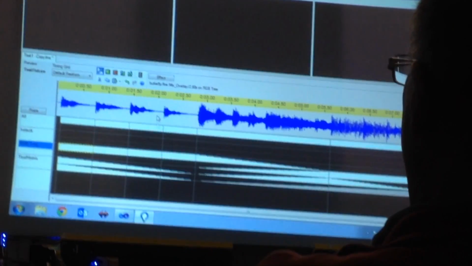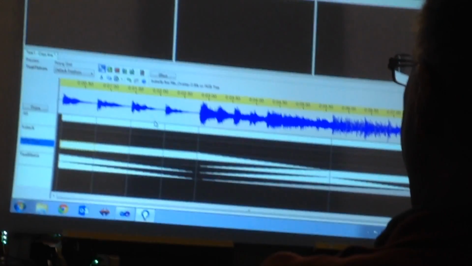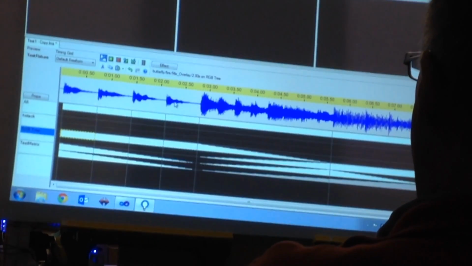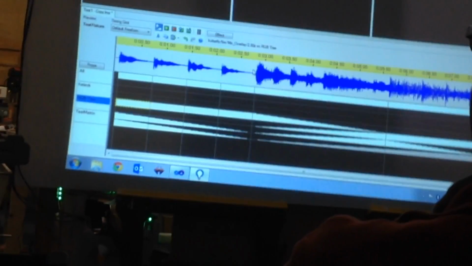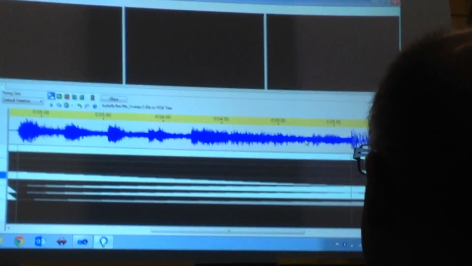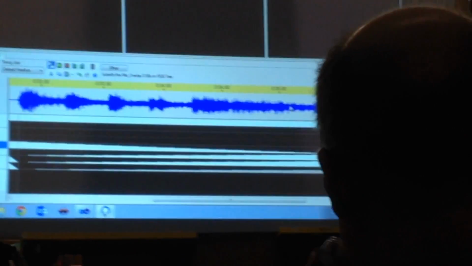The only thing that's different is there's no zoom in and zoom out buttons. To zoom in and zoom out, it's like Audacity. You drag across the waveform, and that zooms in, and if you right click, you zoom back out.